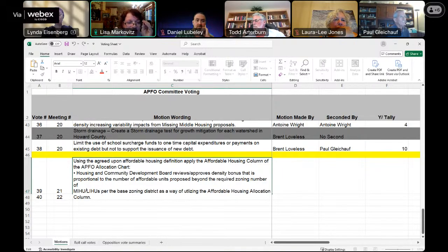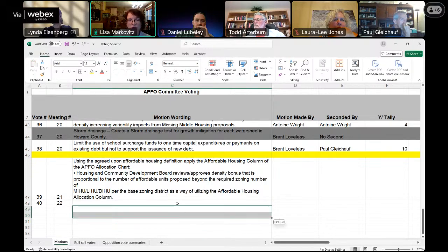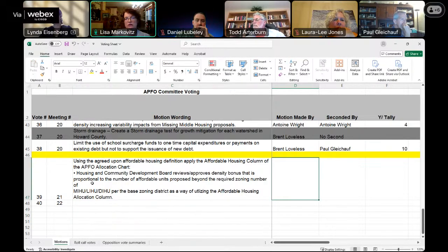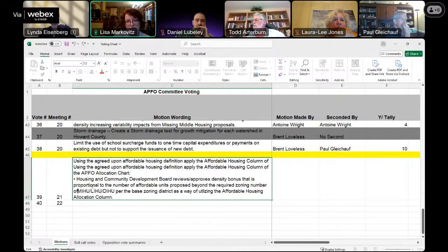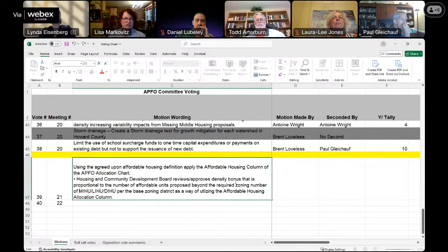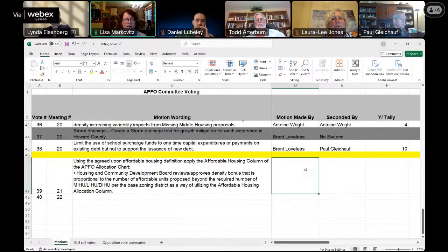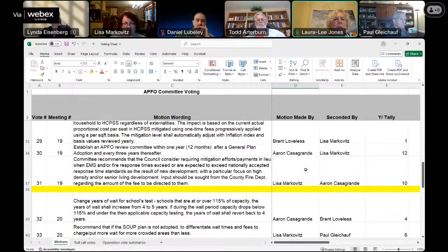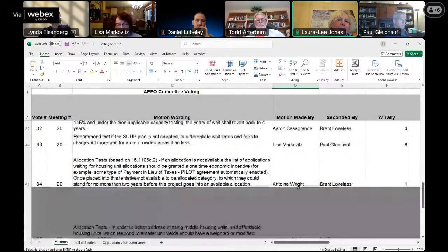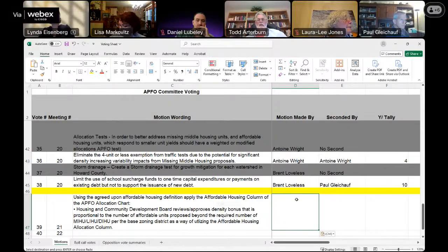That's good, because they put in there that any added is proportionately based on how much more you're doing. So even if it's a tiny bit more, it'll only be a tiny bit more bonus. So I like the way they worded this. I think we already said zoning. Okay, good. All right, so I move that. I will still second that. Any other discussion?